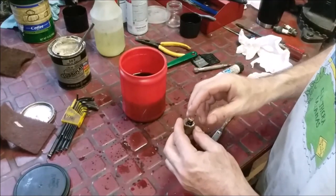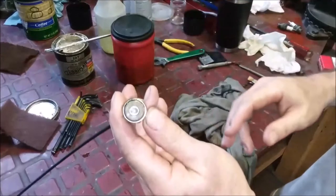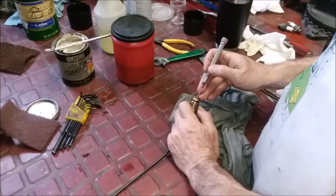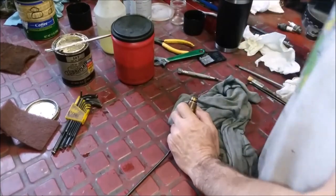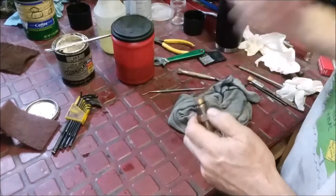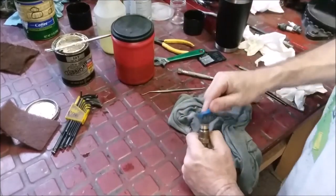Now we'll load this in last. Okay, we're going to put it aside for now. Okay, now look at the idle down. It looks pretty clean. There's a tiny little port in all of these, and there's not much you can do with these. You can clean them a little bit. You can't take them apart. If they don't work, you either have to cap it off or replace them, and that's about all you can do. So I'm just going to give it a rinse, lube it up, and put it back in.